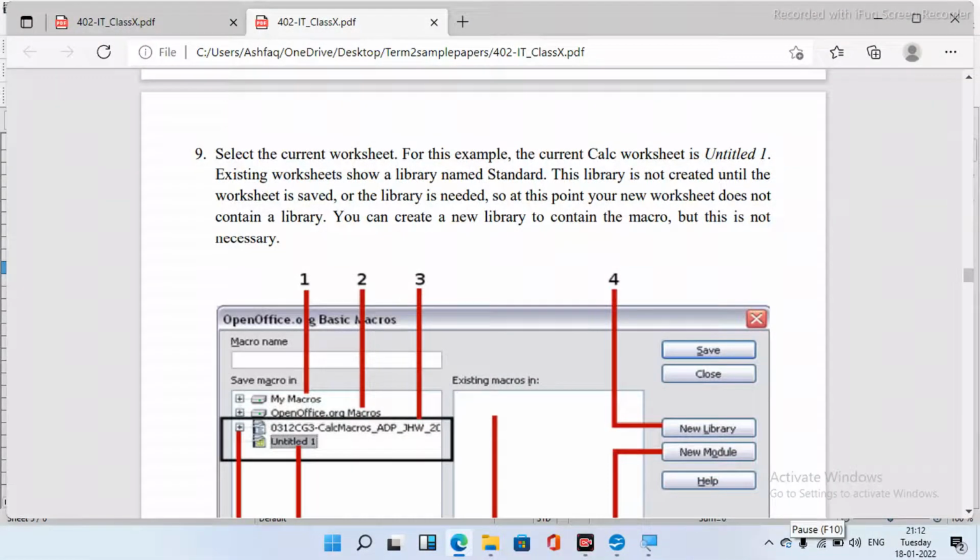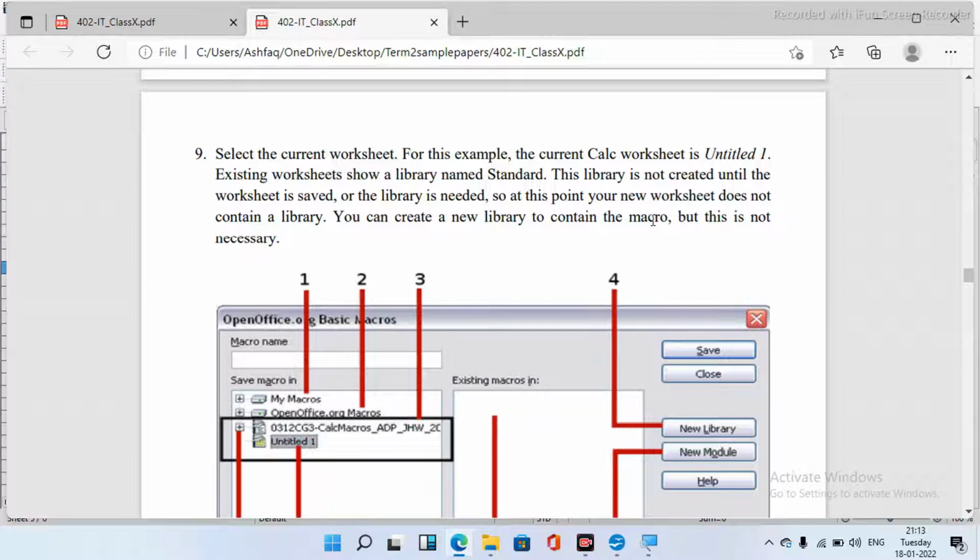Select the current worksheet. For example, the current Calc worksheet is Untitled 1. The existing worksheet shows a library named Standard. This library is not created until the worksheet is saved or the library is needed.